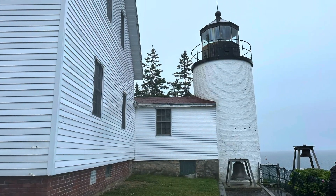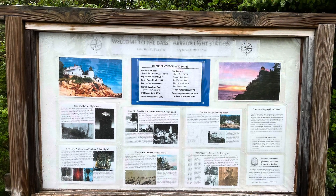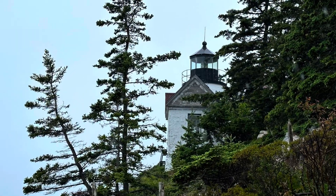Although it is a rainy day at Bass Harbor Headlight, it is still a pretty neat place to see. Christy and I enjoyed this visit. It is also a very popular place for sunsets, as you can see in the picture in the upper right-hand corner on this board. You would view the sunsets from the area just on the other side of the lighthouse, and we're going to show you that now.